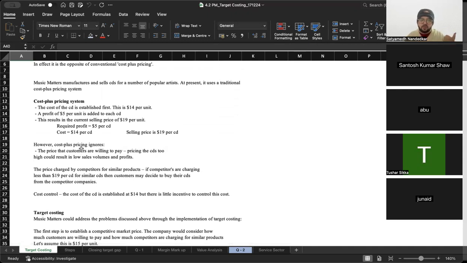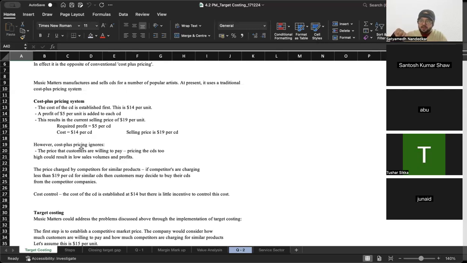The first approach, which was cost plus pricing, what you do is you calculate the cost per unit. Once you have calculated the cost per unit, after that, you will add whatever markup you want to add. Say my cost per unit of production is 7.5 rupees. I will add 2.5 rupees of markup and I will sell the unit at 10. So in the cost plus approach, to cost you add the amount of profit, and from there you go to selling price.